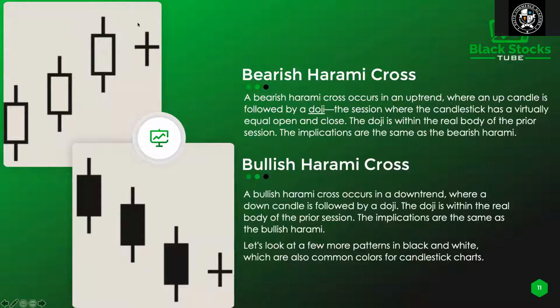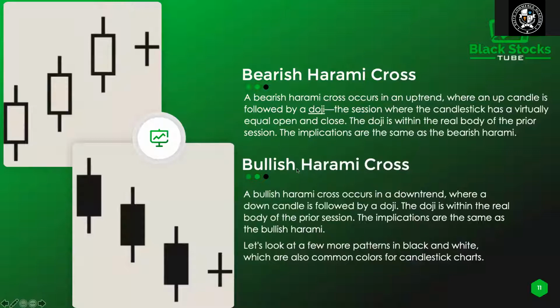So this right here is a doji where there's really no body at all. It looks like the sellers and the buyers are basically conflicted, but the doji is taking place within the previous candle's body. So it's like neck and neck with the last candle, but there's no body here. That's basically a bearish Harami cross.